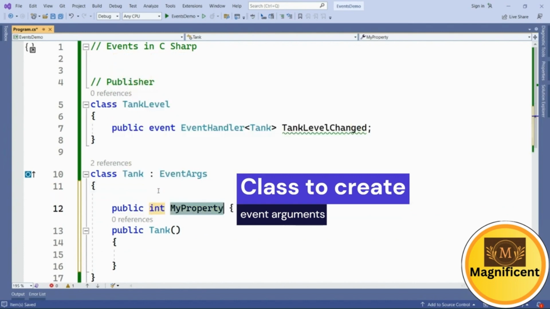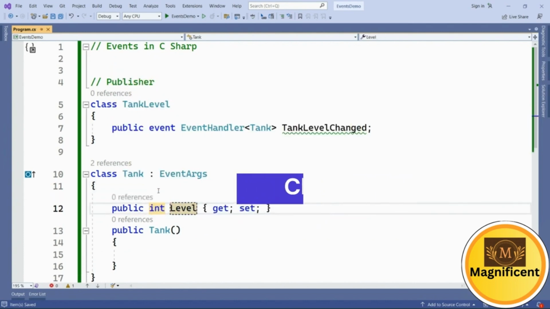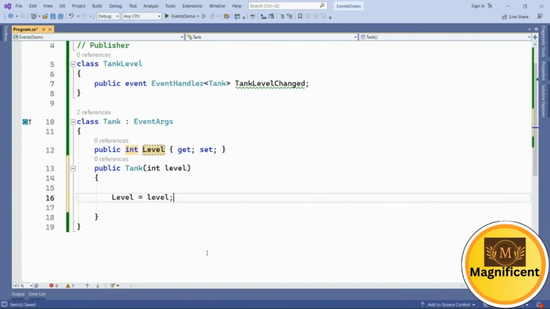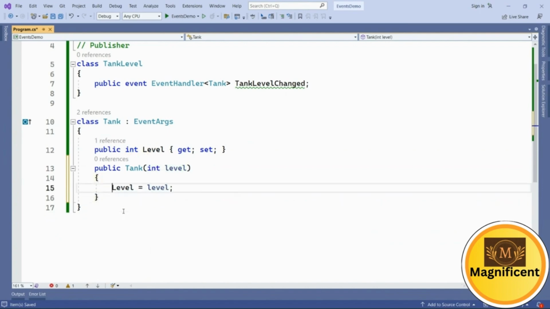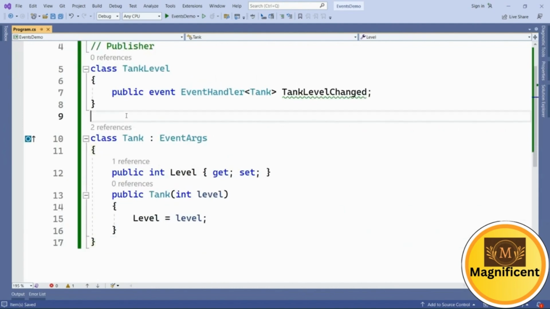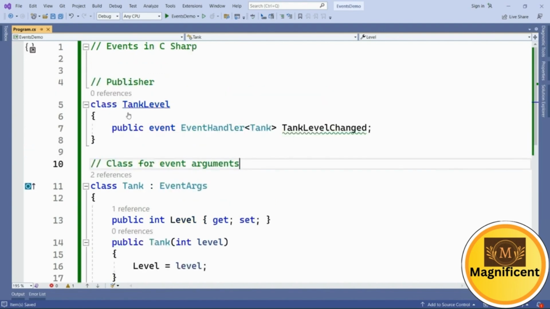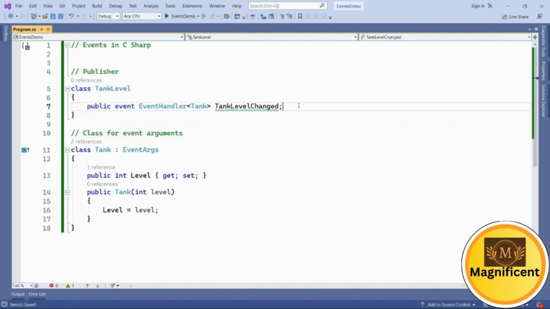Take this level as a variable, pass this variable from the constructor and get it assigned to the class level variable. So now this is ready, the class for event arguments. So for this publisher, we created one class.